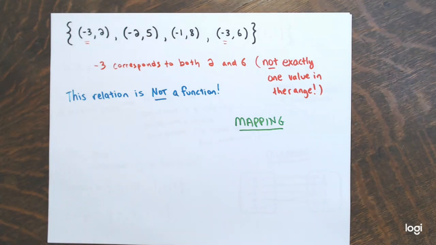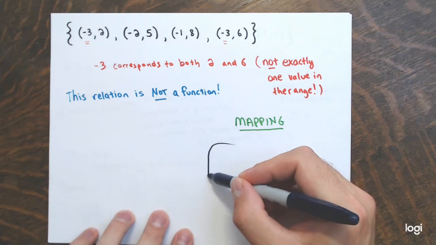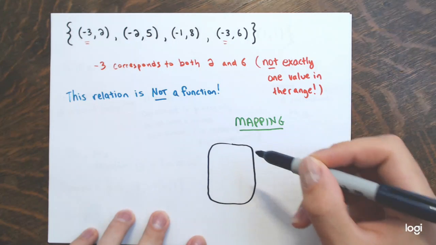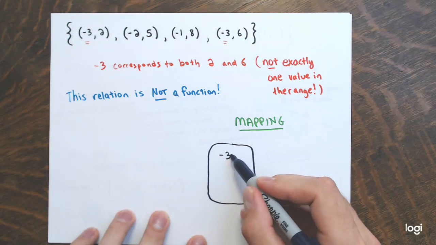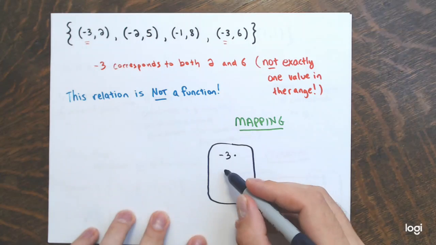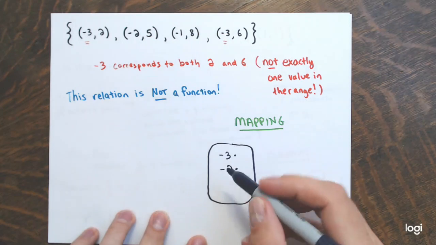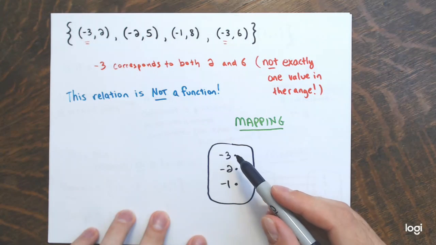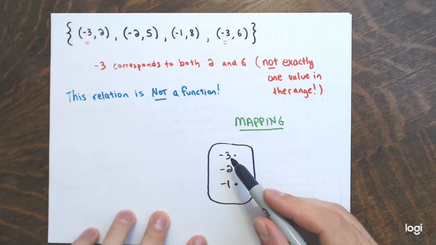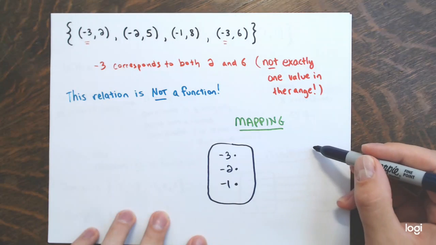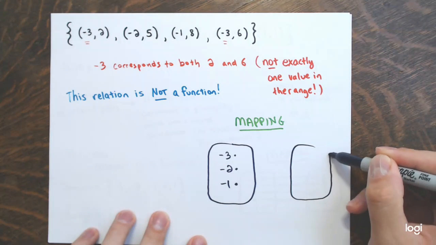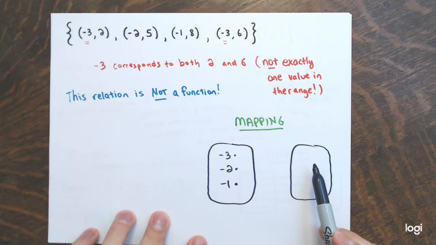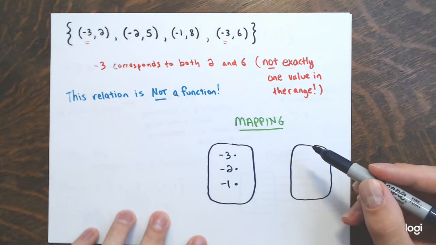All right. So again, in one box, I have the values of the first set, or my first coordinates, the values of the domain, right? -3 in that first ordered pair, then -2, then -1. And then -3 again. So again, no need to write it again. I've already stated that it's in that first set, the set of the first coordinates. And then over here another box where I list the set of the second coordinates. The values that are dependent upon values from the first box, or the range.